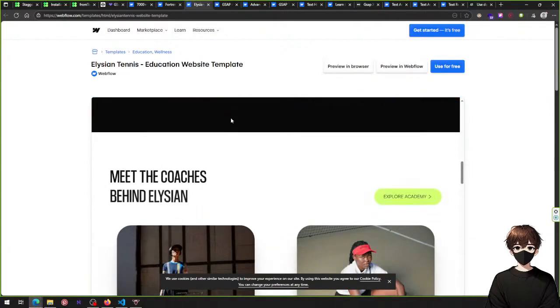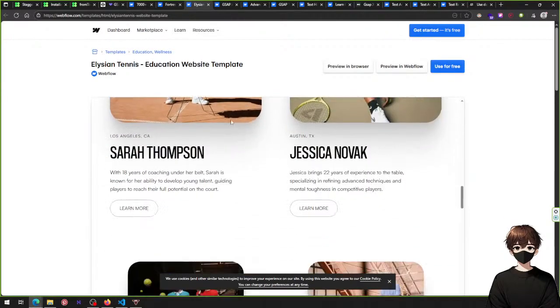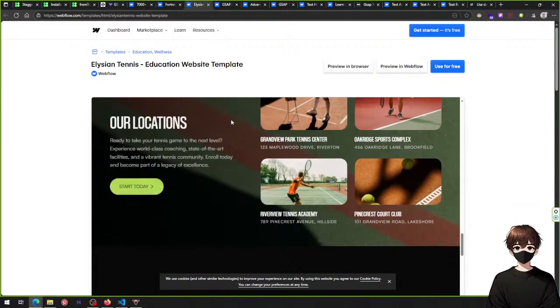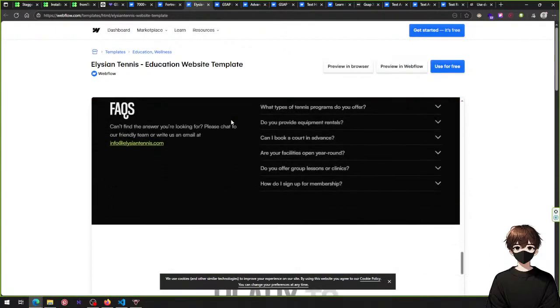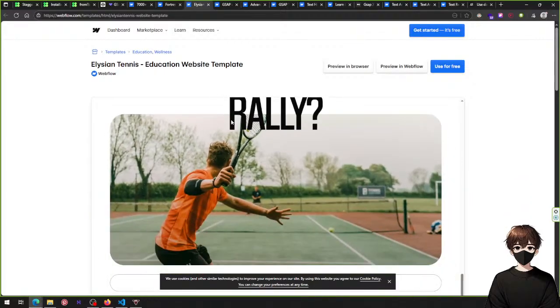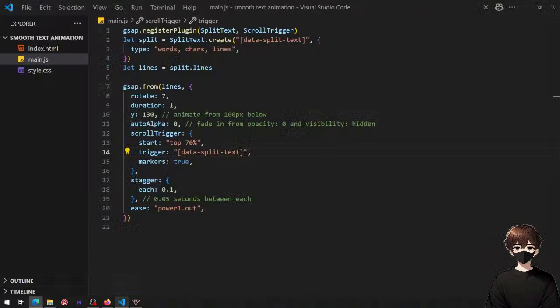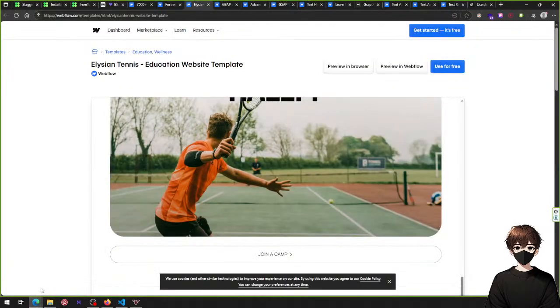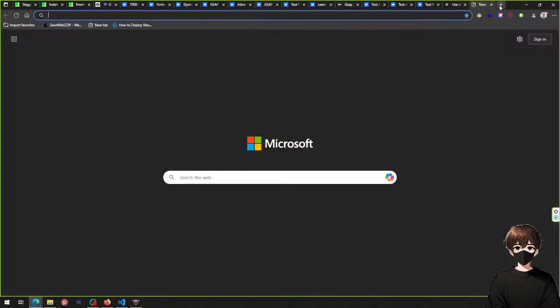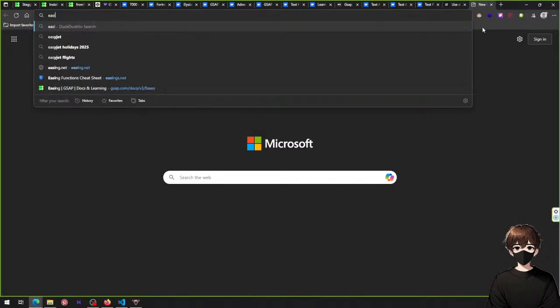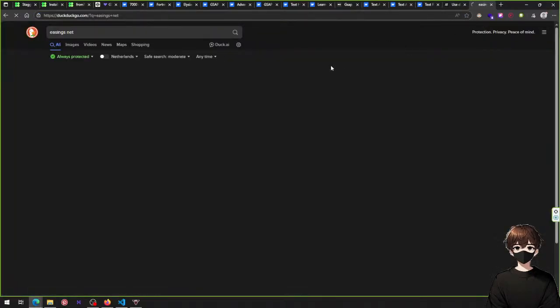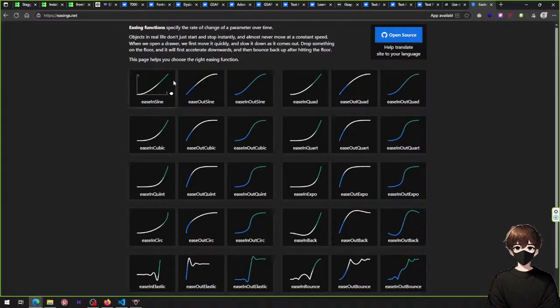Okay. So basically, what they are doing is the ease at the end is very, very slow. So let's go to easing.net. Let's see if we can do like a very slow ease out quad.